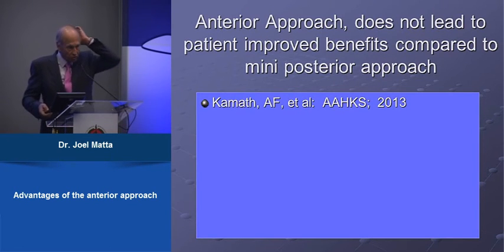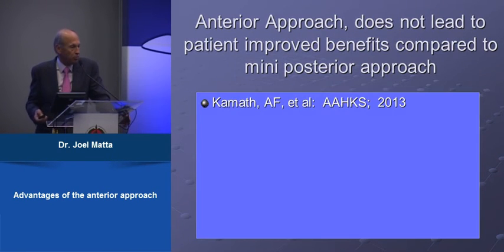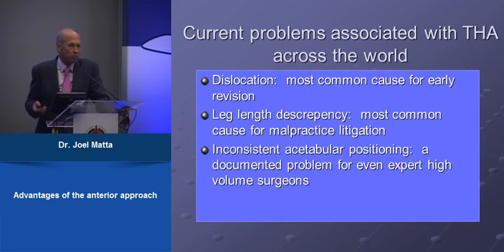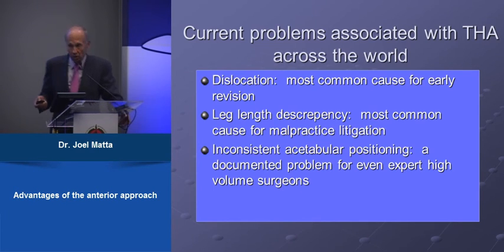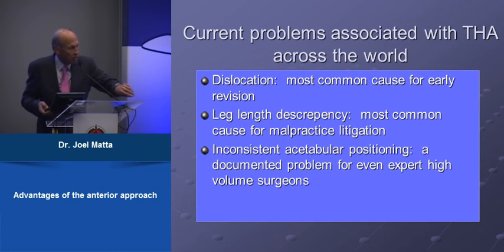Also, there are references stating that anterior approach, this one notably, does not lead to patient-improved benefits compared to mini-posterior. Current problems that exist today, that we've talked about, are dislocation, the most common cause for early revision, leg length discrepancy, most common cause for malpractice litigation, and additionally, inconsistent acetabular position. This is a known problem even with expert surgeons.